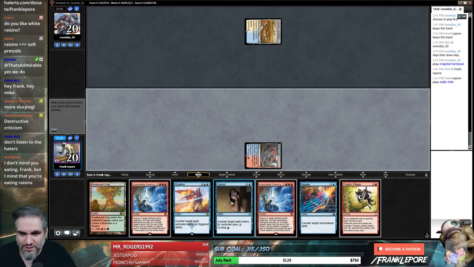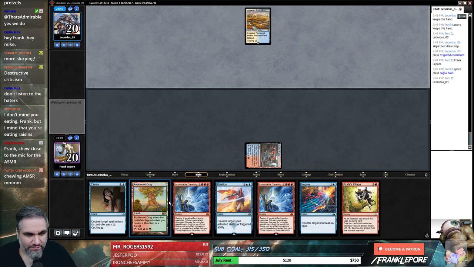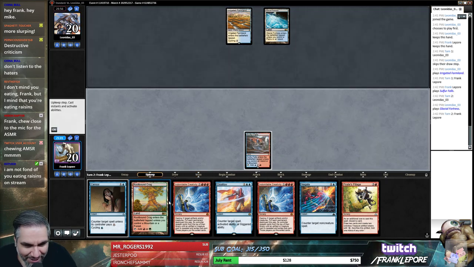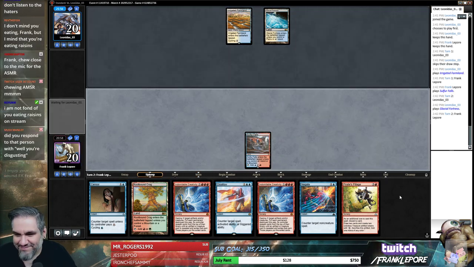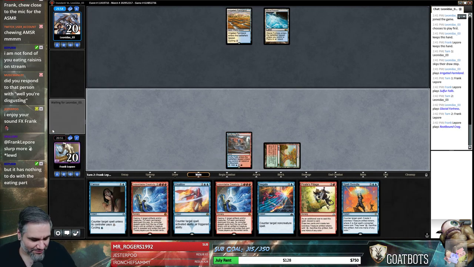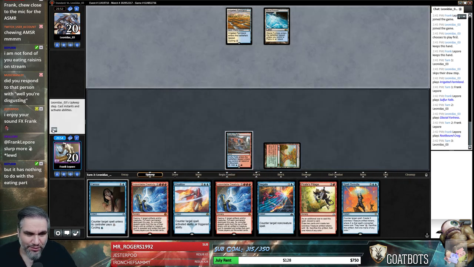We'll go Sulfur Falls first because we can cycle this. Basic land. Ooh, I don't like it. But this is actually fine. See, the thing is, they don't do anything, so they're not going to have a 3-drop unless they play, like, History of Benalia. They just go aggressive on us, which is kind of funny.